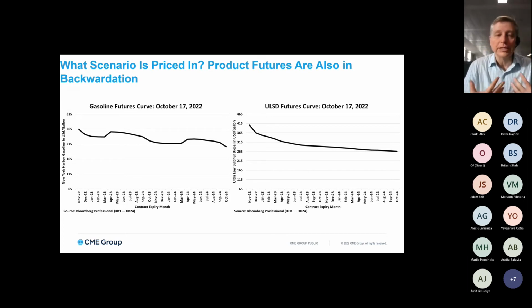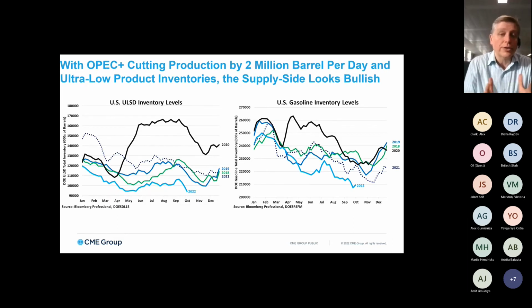So why is it that markets think that that's going to happen? Well, in some ways, I think this scenario that's priced into the futures contract curves is a very, very surprising scenario. It's basically a scenario that says that the reasons why oil prices are high today and product prices are high today are just going to be temporary, and those reasons are going to go away. So what are the reasons?